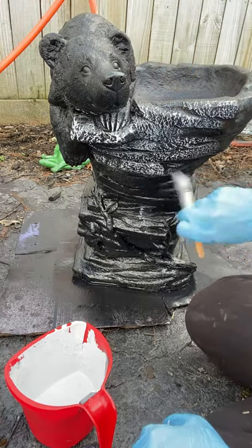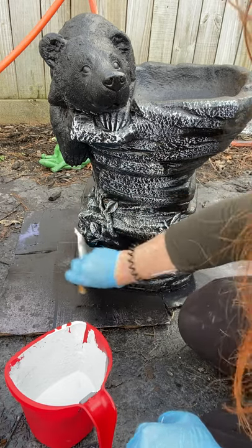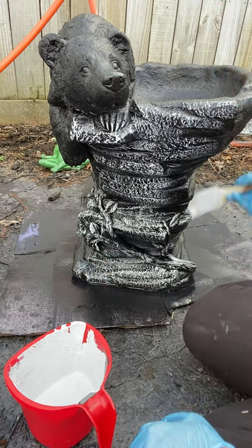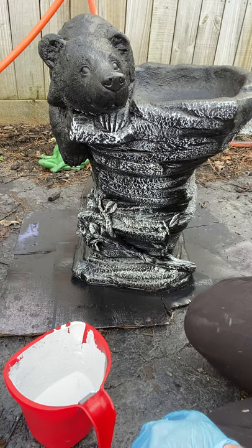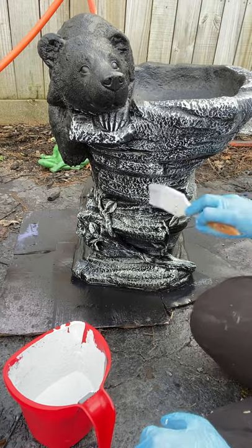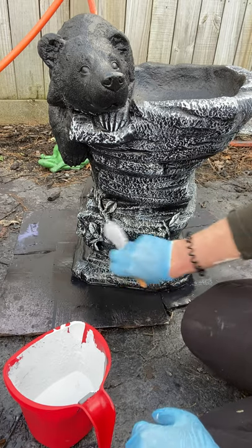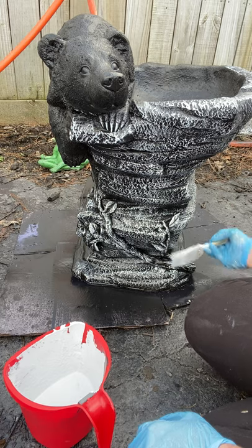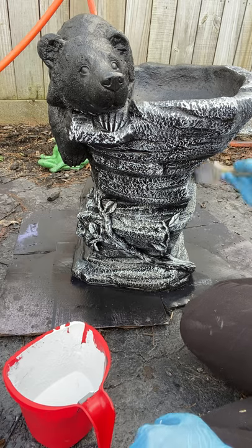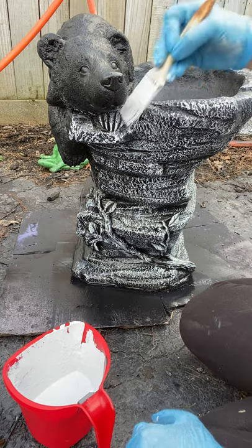Just go carefully along the detail. I always tell people less is more when you're first starting out, so you're used to it. And all I'm doing by applying this contrast is popping the detail out. And the reason I do it is because once it's dry, I can apply color and you'll be able to see the detail in undertones. That's the effect it'll give.